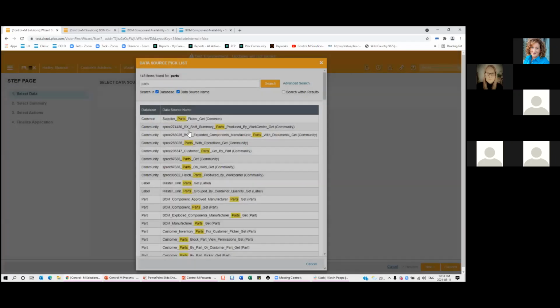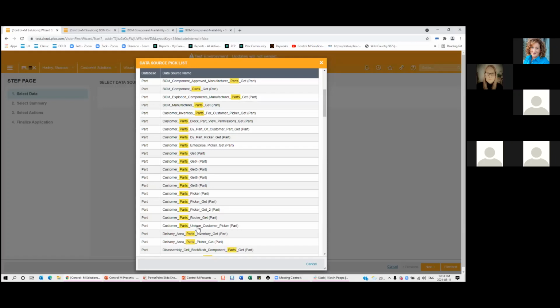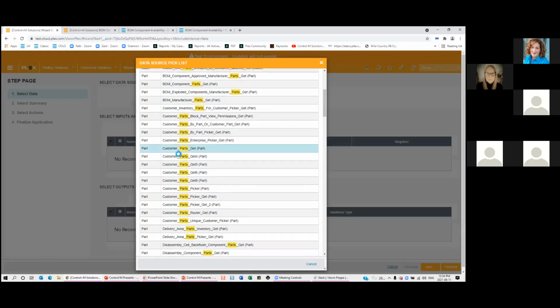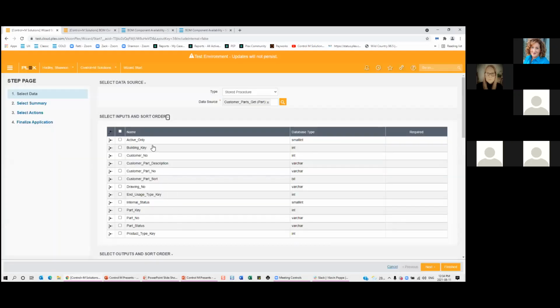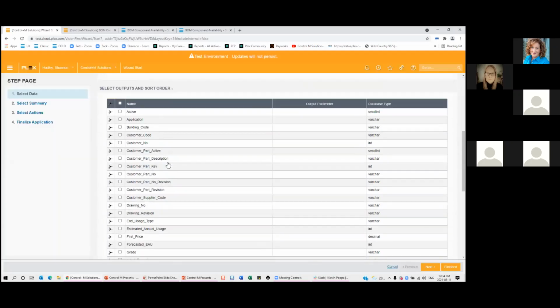You see about 14 or 15 individual data sources for customer parts. Now, this screen is not very detailed on what you can and can't see, what's available on the report, but all you have to do is click on it, and the screen will populate and let you know what filters and columns are available.